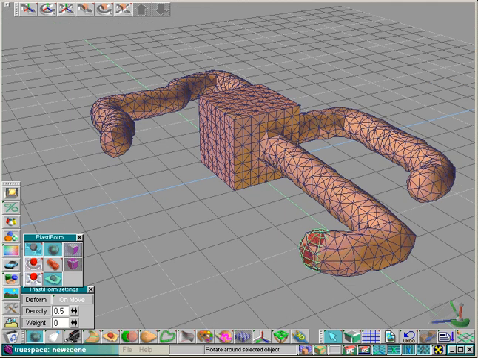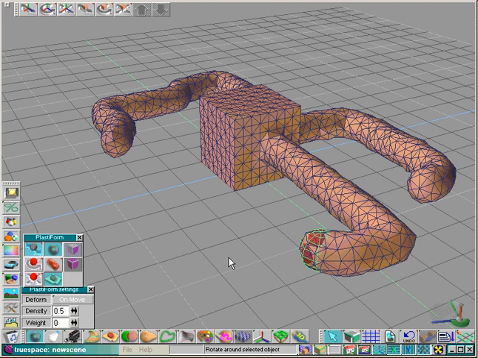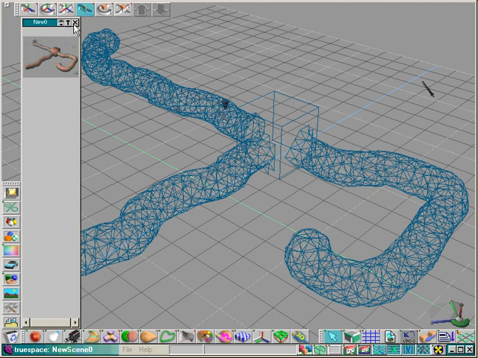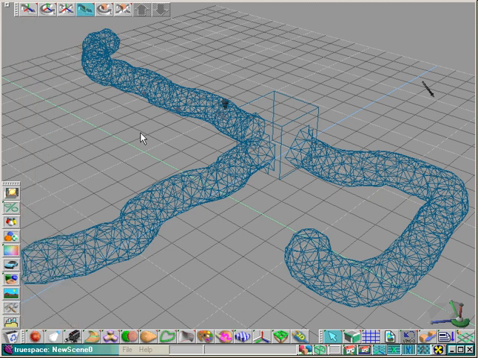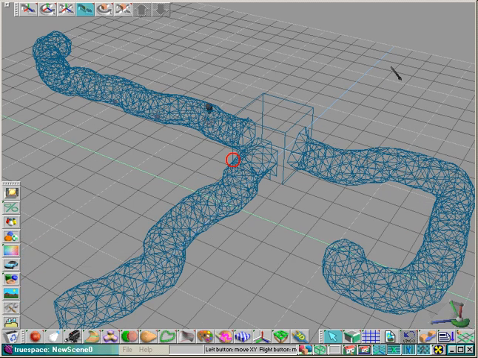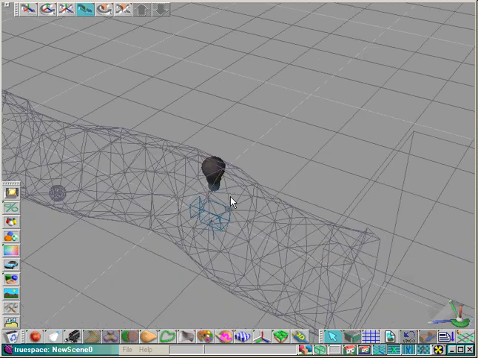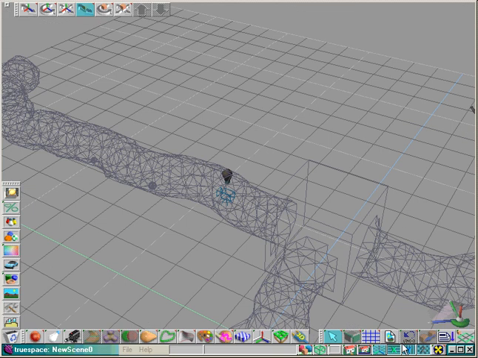Now we're going to look at a bit more of a practical use for plastiform. I'm going to load a scene that I've already made using plastiform. Why have I done this? We're going to see. I've placed a camera inside the plastiform deformation there, and I'm going to use the plastiform as a tunnel effect.